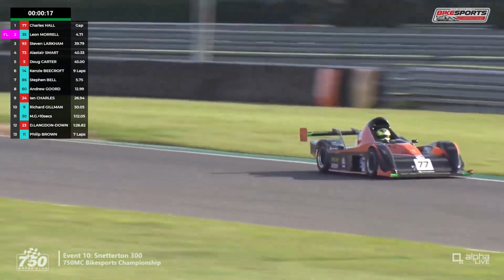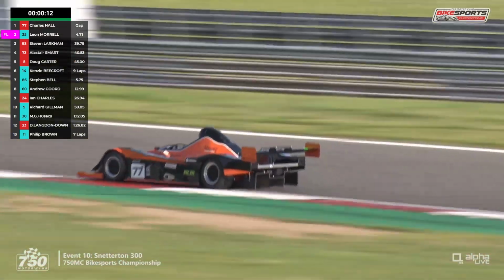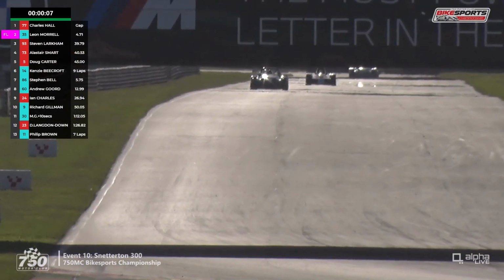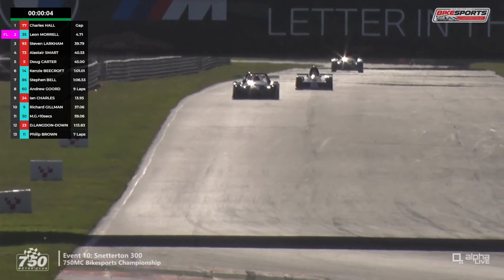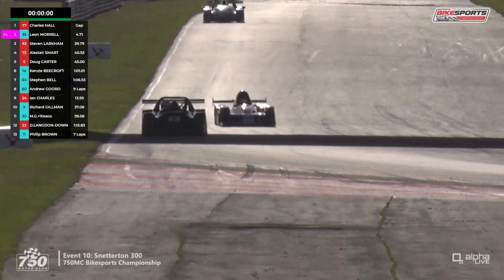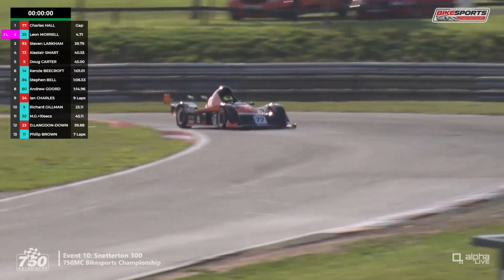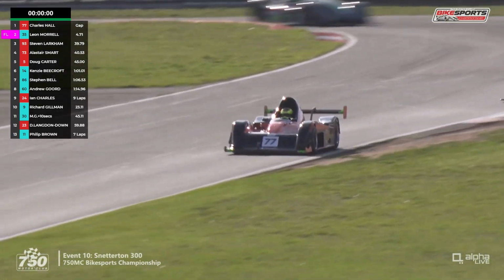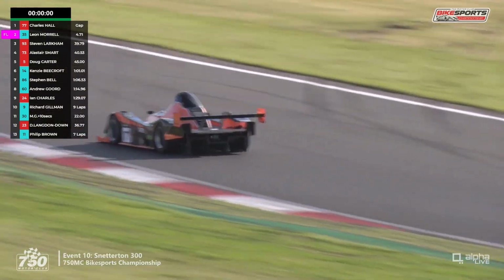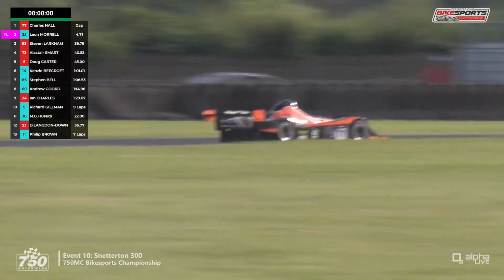Looks like Charles Hall is going to have another car to lap. Possible new plans for next season for the team as well, which may well include Charles. I'm not sure how official that is, so I better not say anything more. But do keep an eye on the news, and of course they've got S1000 cars as well. So it's a busy old team nowadays, isn't it? Certainly is. The team came out of a father and son low-cost squad 10 years ago. Well, more than that, Scott was a champion in low-cost racing, and went on to race in RGB, which became Sports 1000 and Bikesports as well.